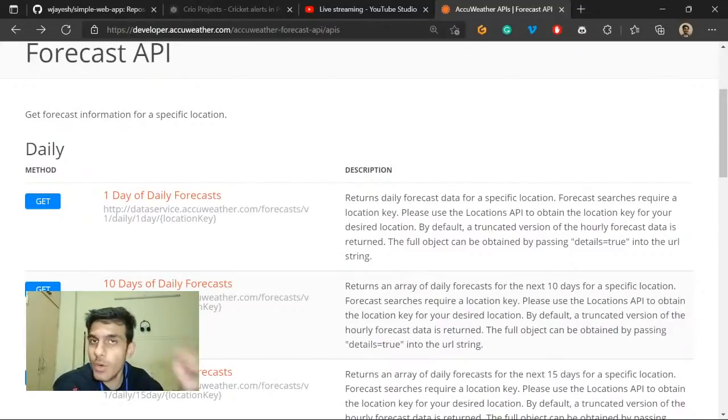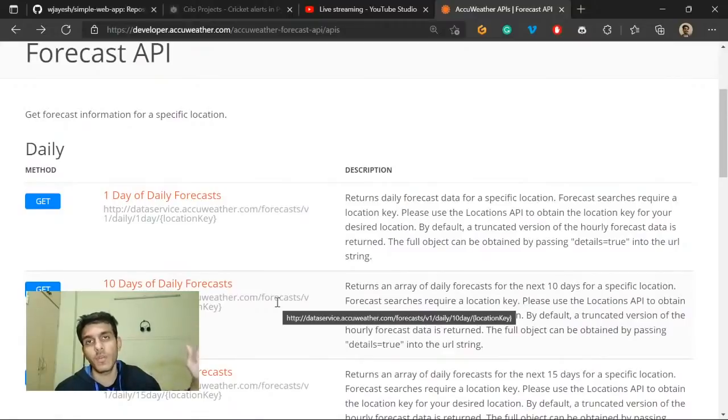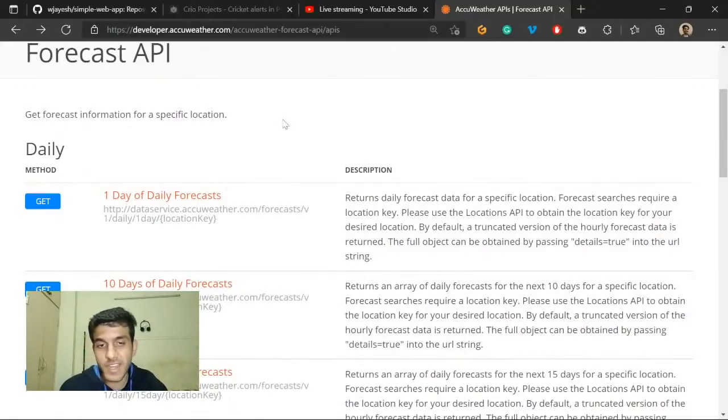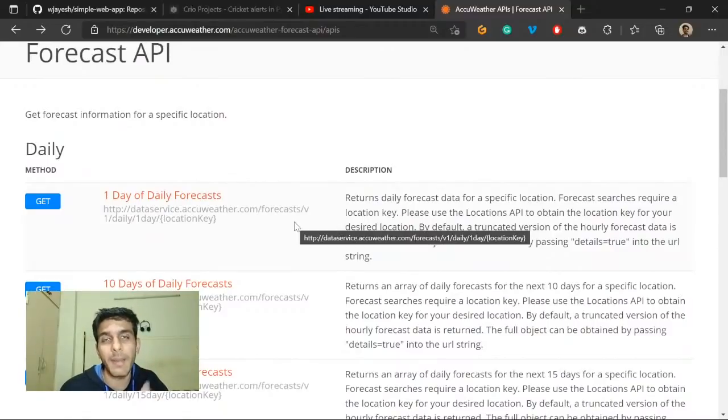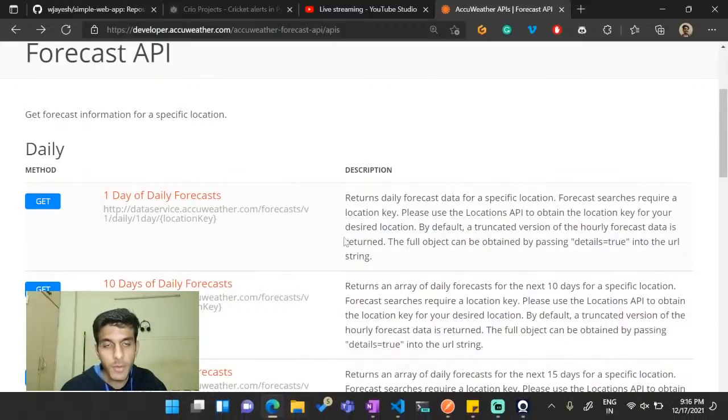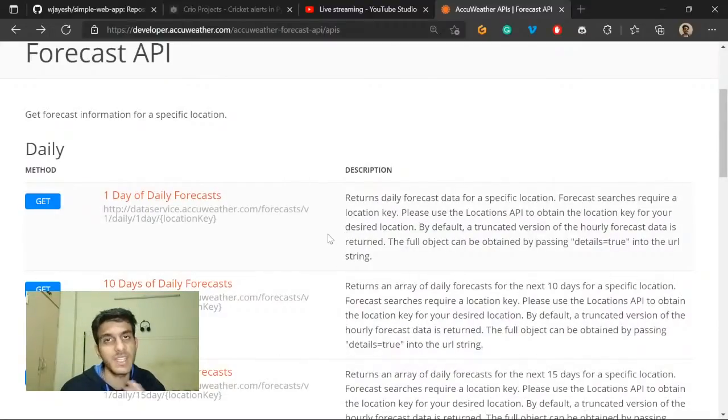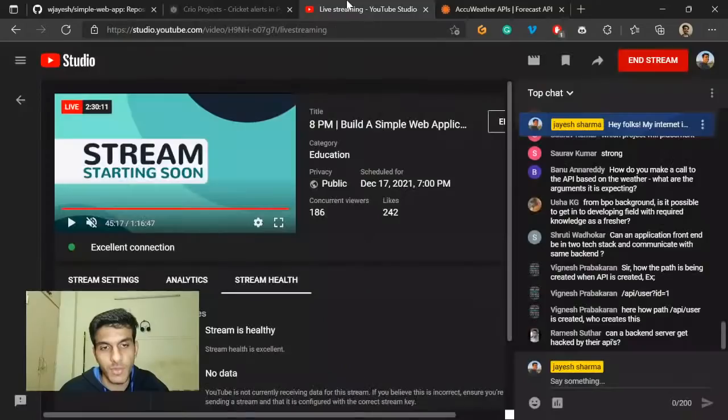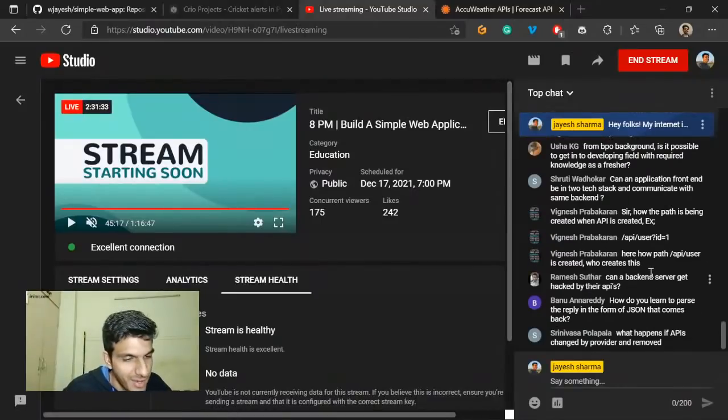When you're building your own application, it's your choice entirely. You can either have /1day, /10day, or whatever other names you want for your own application. Since this is an external API, all you can do is read and apply. You can't modify the endpoints here. When you're building your own, I'll be showing that to you as well. When you look at the code, you see I have defined my own endpoint. I can change the endpoint as I want, right? There is not an issue. We'll be experimenting with that. It's a really cool thing to do.